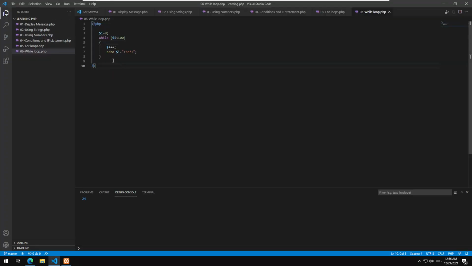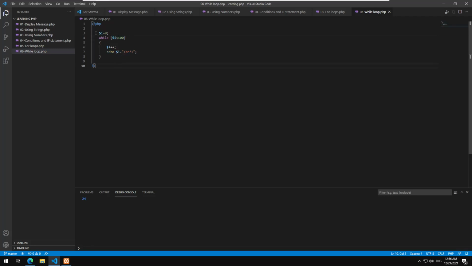So let me explain the code. I start with a counter of 0 and I'm checking I didn't reach 100. If so, the code inside the while loop gets executed. I increase the counter, so the initial value 0 becomes 1, and display the number. Then 1 is checked against 100, still less. So the code goes, I becomes 2 and I display the value, and so on and so forth until I equals 100, which is displayed, and then the code exits the loop.